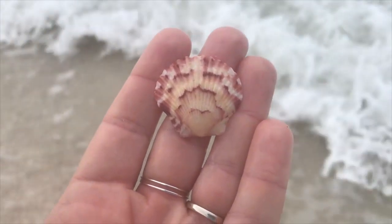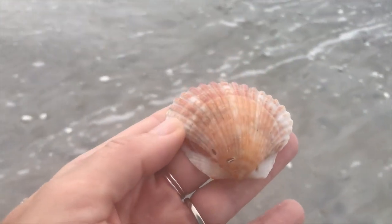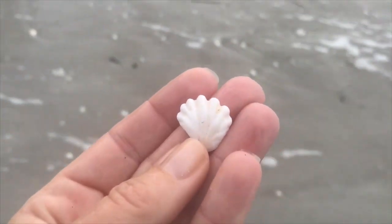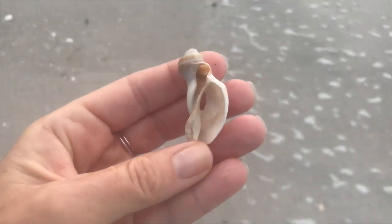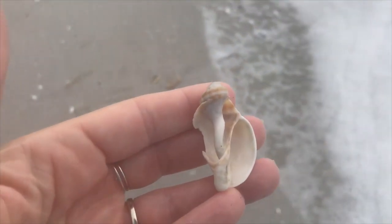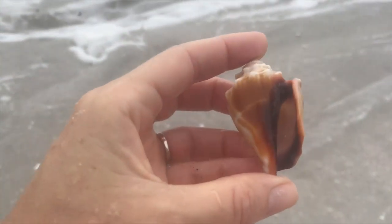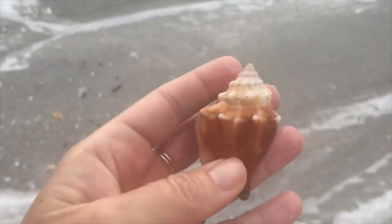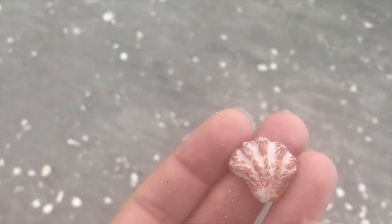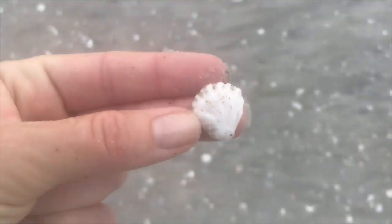That one is very pretty - another scallop, and yet another scallop. He's got some holes but it's a little bit of a slow day. Check this out - this is a kitten's paw but it's all white, which is kind of unusual. That was probably a crown conch based on the coloring I'm seeing on top. And a Florida fighting conch - always depend on those guys. And a kitten's paw - this time this guy has the color, not to be confused with this kitten's paw that has almost no color.